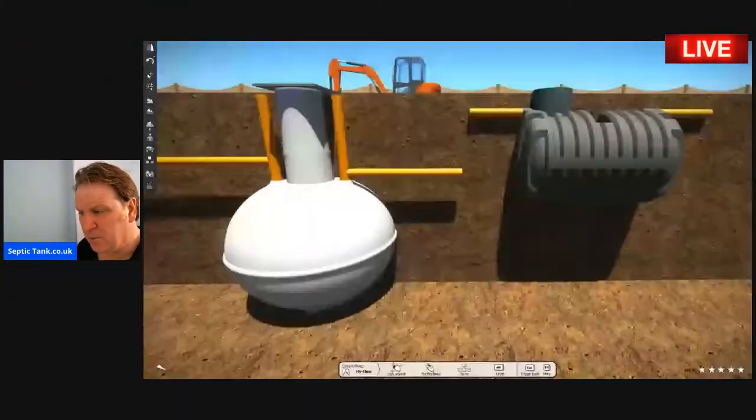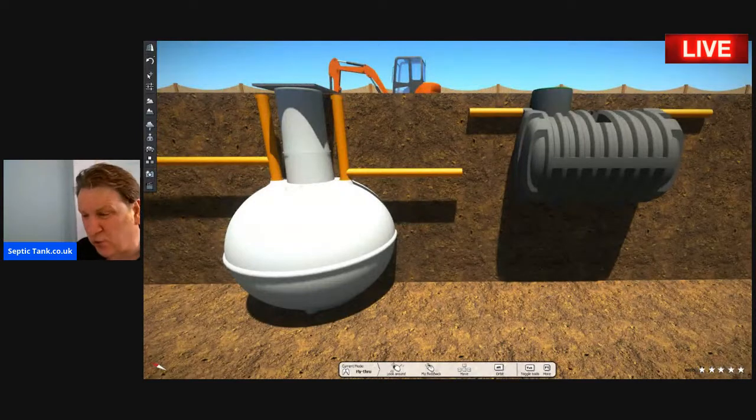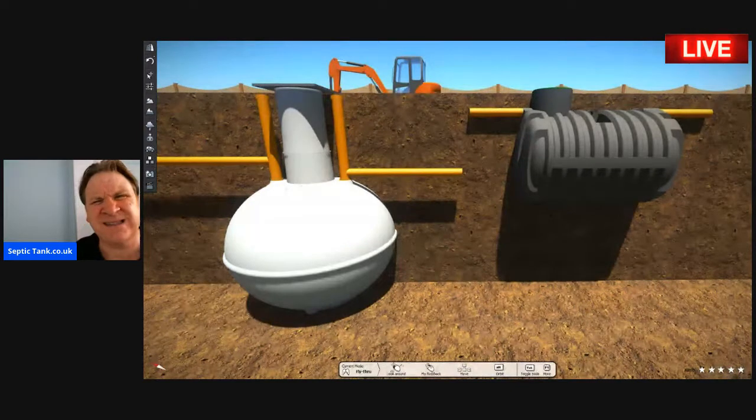People normally buy the onion-shaped septic tanks because they're cheaper to buy. They see a tank on the internet. Oh, it's £499 instead of £599. So they buy it, but they don't realize that to put these in, you've got to spend an extra flaming 600, 700, 800 quid putting the concrete around it. You've got to buy a bigger digger. It takes you 5 times longer to do. So what saved you 200 quid up front has cost you like 1800 quid on the back end. 1800 quid more than you should have paid.